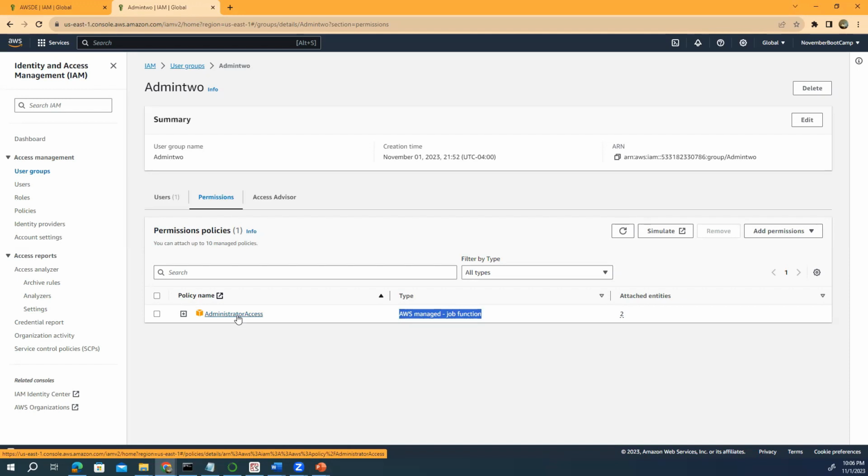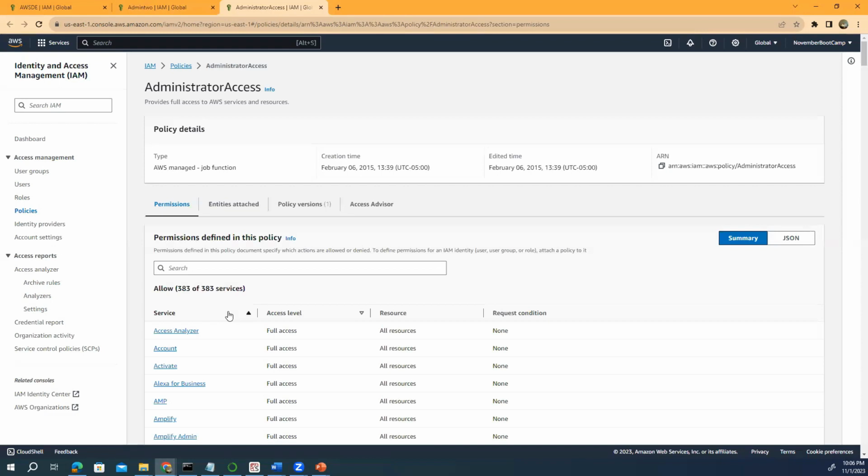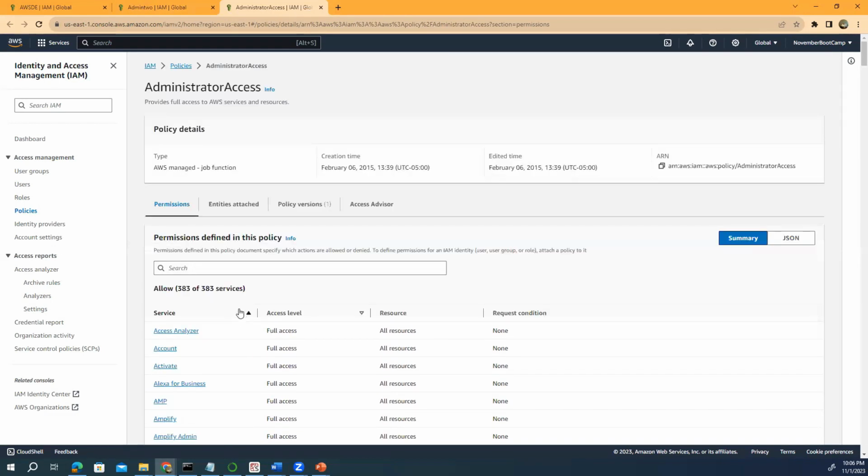When you click on this administrator access, you can see that there are a lot of permissions attached here. These are all the permissions. This one provides full access to AWS services and resources.